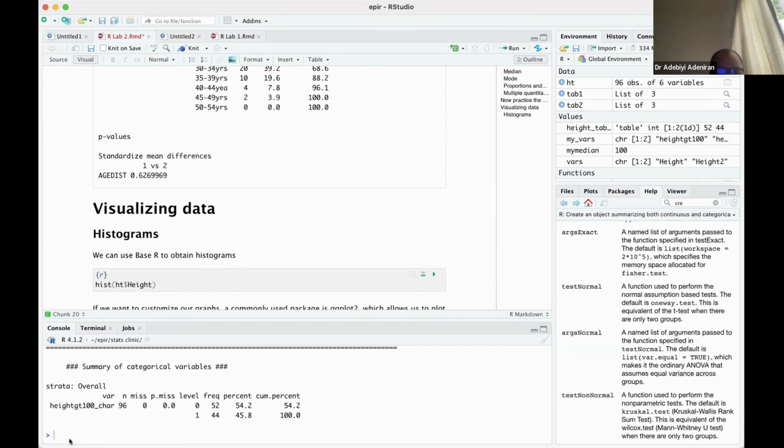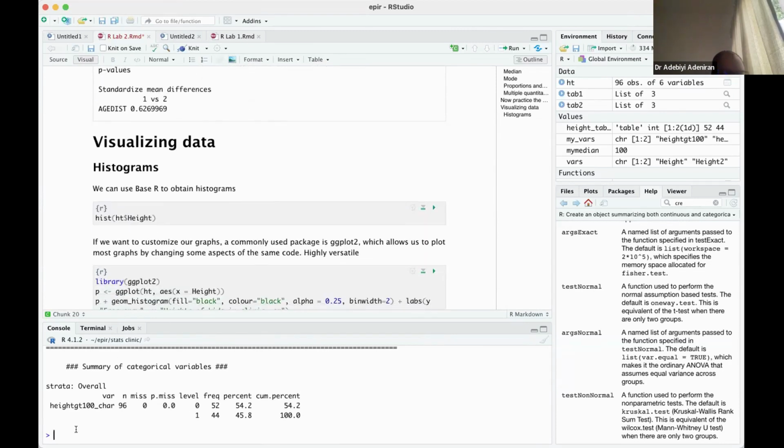So visualization, of course, is just, let's say, charts, and how to see our data in a more relatable form, like pictorial form, bar charts, histograms, and what have you. So what we have here is the histogram.